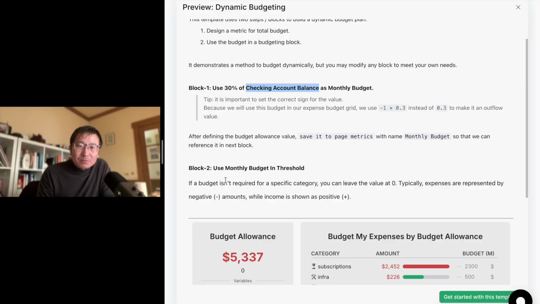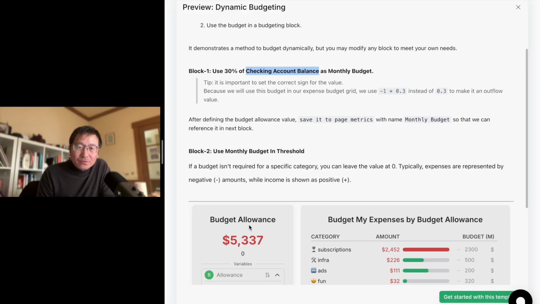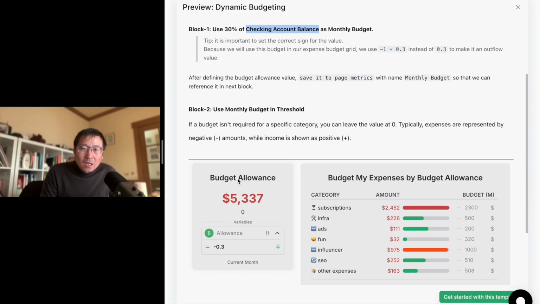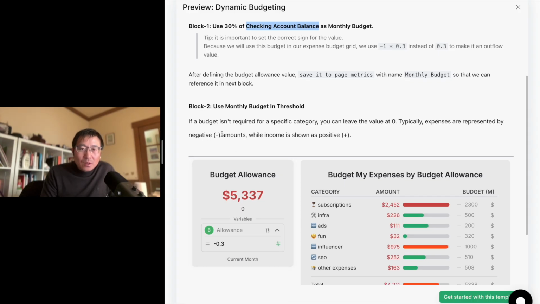The first step is we define a budget allowance for the current month, right? Again, you can customize a time range for whatever you want. If you want to budget weekly, you can just come up with a number for a week, right? 1%, 2%? Oh, sorry, that's too little. Let's say 10% for a week. So you can do that. You can see here, we define a number.